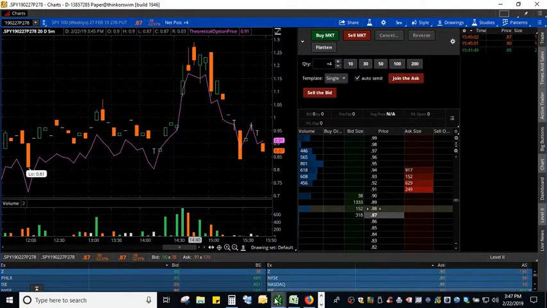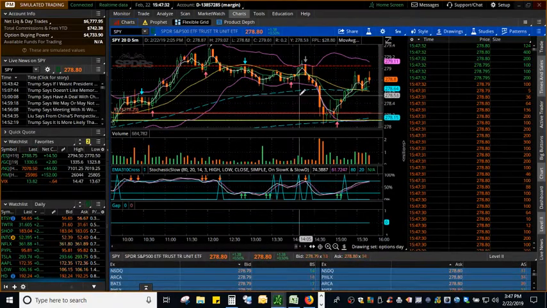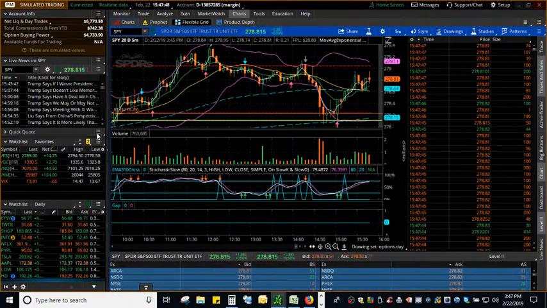On my real trading account, I have multiple monitors, so I don't have to click back and forth, but for recording purposes, I'm using one monitor. I apologize because this monitor is actually my laptop monitor. I'm trying to get the recording software to record my bigger monitor, so hopefully the resolution's a little bit better for you.